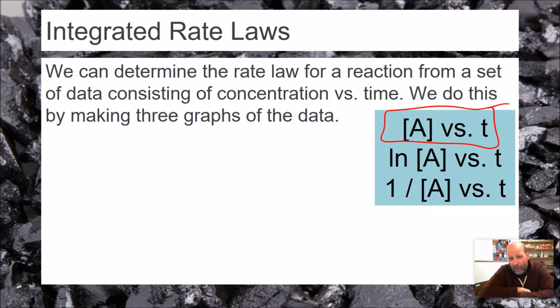And then we can take those data points and do the natural log of each of those concentrations that we gather and plot that over time. We can also take 1 over the concentration, the inverse of the concentration, and plot that over time. And if we plot these 3 graphs, this can give us an idea of the order of the reaction. It may seem a little strange. There's mathematical reasons why that we don't need to worry about.